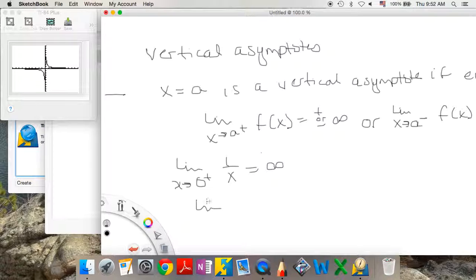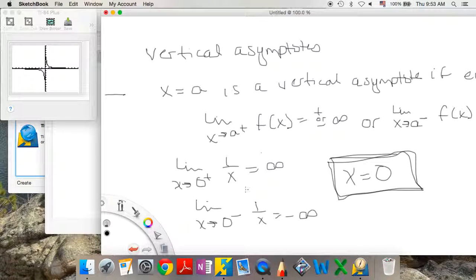And if we go from the left, coming around from the left and go down, down, down, we're going to negative infinity. This means that x equals 0 is a vertical asymptote for this function. Now we already knew that because that meant the bottom was going to be 0 and we couldn't simplify it and cancel it out so that it'd just be a hole. But this is the technical definition of vertical asymptotes, so make sure you know that.